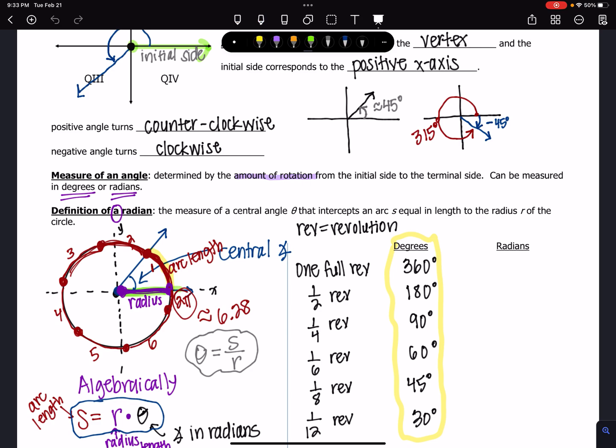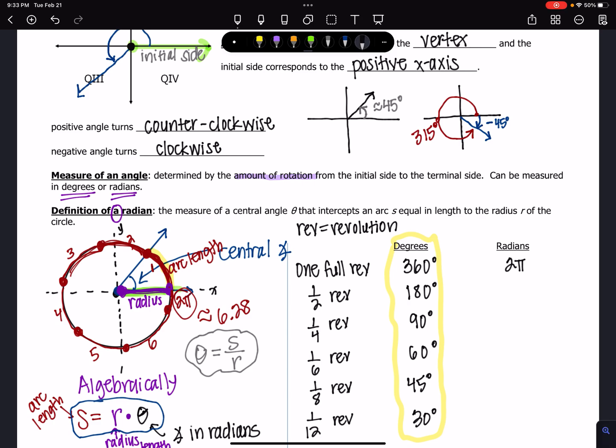Now, again, degrees has a label, that degree mark. So if I were to use that degree mark here, I would have, for instance, centimeters times degrees. And there's no such thing as centimeter degrees or degree centimeters. That unit of measure just doesn't exist. So I can't use degrees when I'm doing certain computations, especially using this formula. I would need a measure of a rotation that doesn't have a label associated with it, and radians is it.